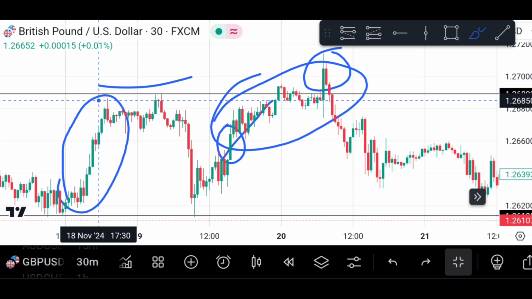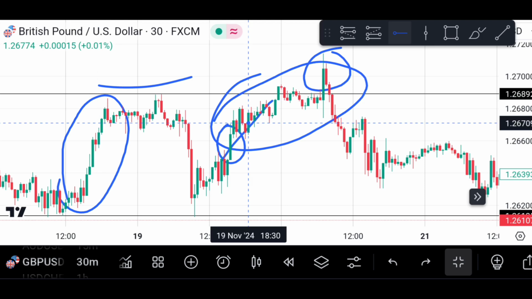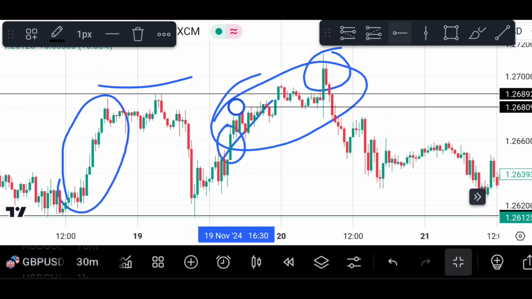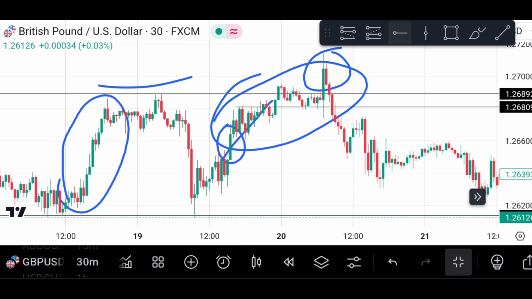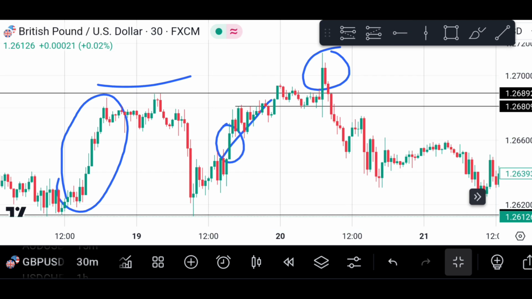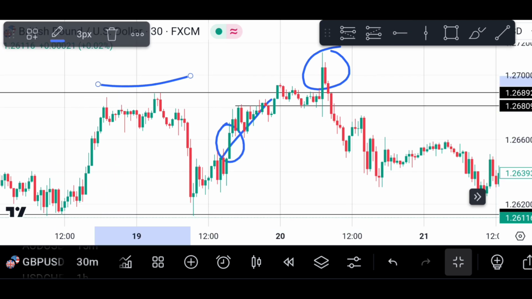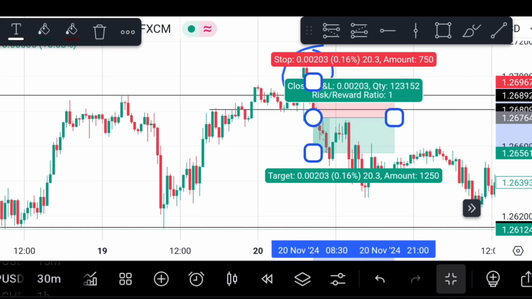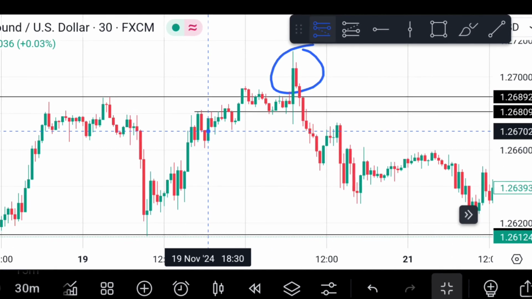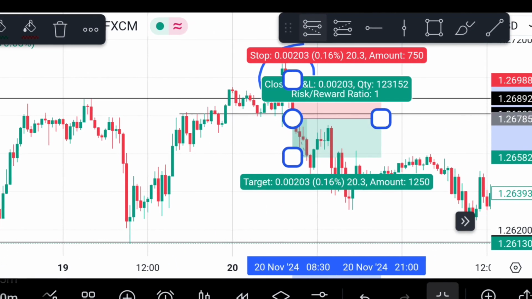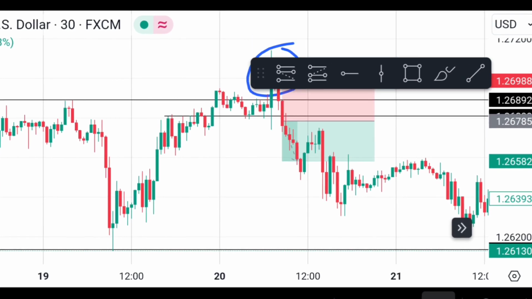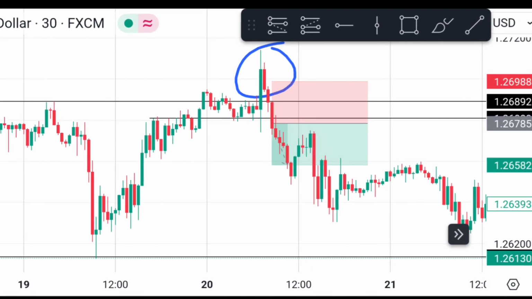So what you're going to be doing is you just have to find the area where price is going to be reacting multiple times in the market. And when the breakout or the liquidity sweep happens in the market, and after it has already happened, that's what you want to do: you look out for an area of entry, or point of entry, and you take the trade. So you can be taking the trade around this place because there has been a liquidity sweep by taking people out of the market.